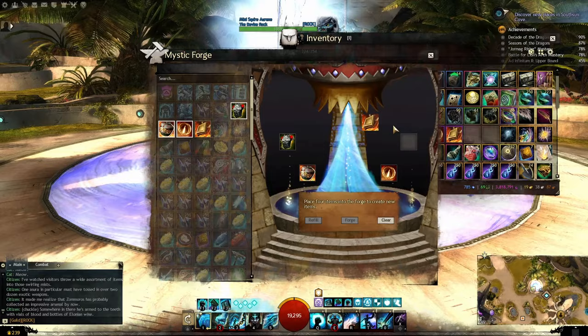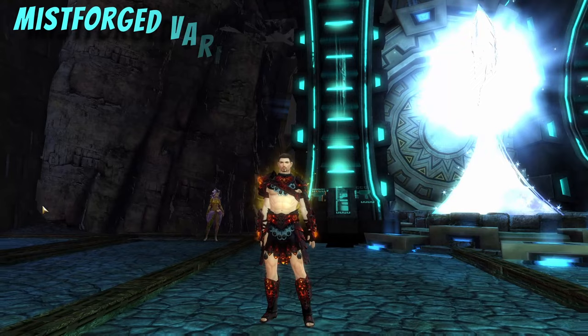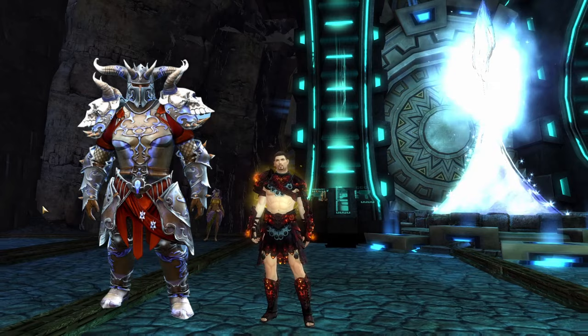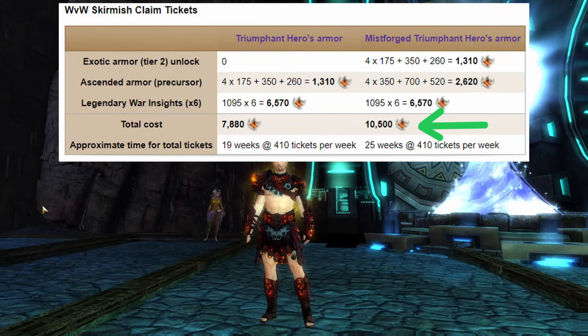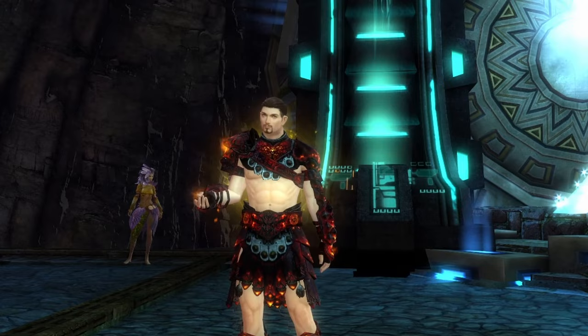Okay guys, let's just quickly talk about the Mistforge variants. So to reiterate, you can craft an alternative World vs. World armor set that has pretty much the same look, that comes with a blue glowy effect, and the chest piece has a really cool animation. To do so, you have to purchase the Ascended Mistforge Triumphant Armor Precursor. These cost more Skirmish Claim Tickets and more Memories of Battle, and you have to be at least rank 500 in World vs. World. So you're probably going to have to wait much longer to start crafting it.